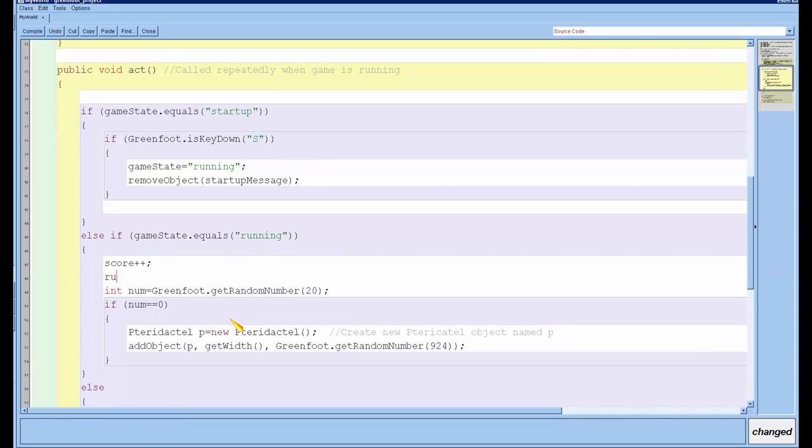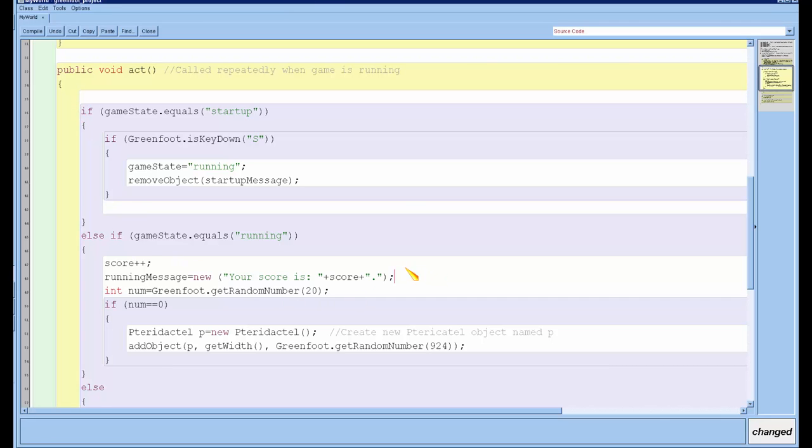So I'm going to say running message equals new, and then my text is going to be "your score is" plus score, and I will do plus a period just to make things really neat.